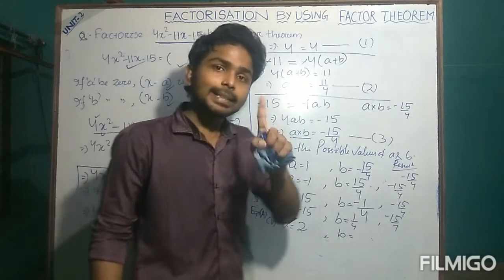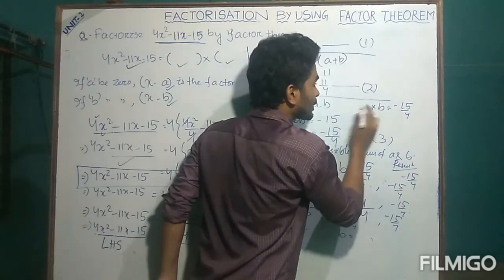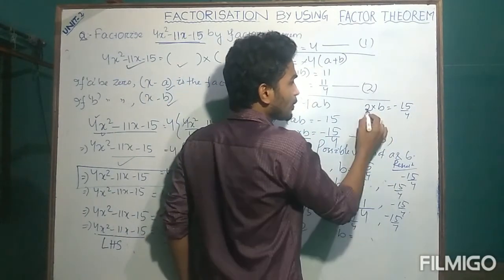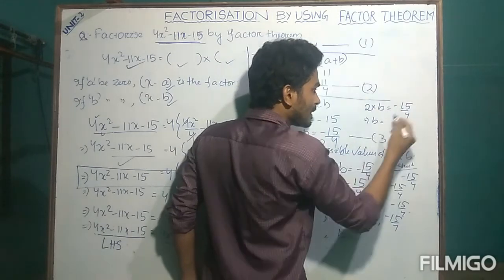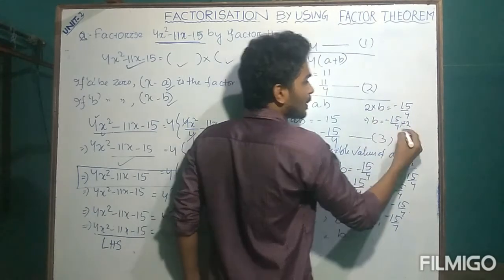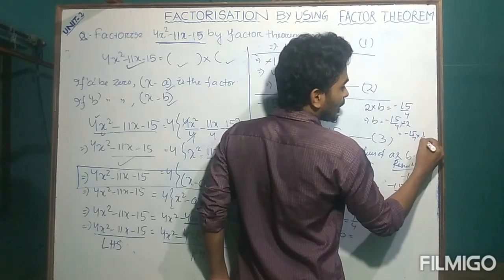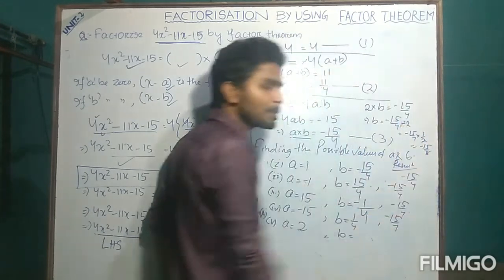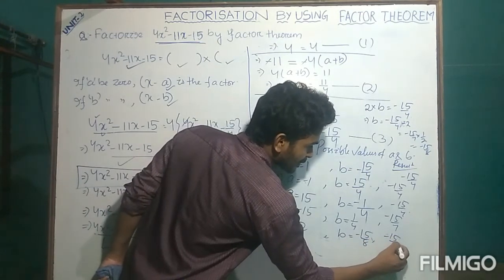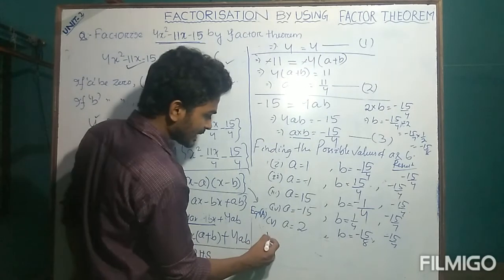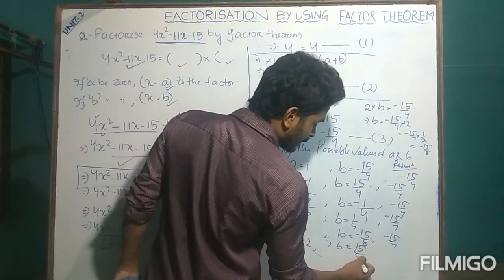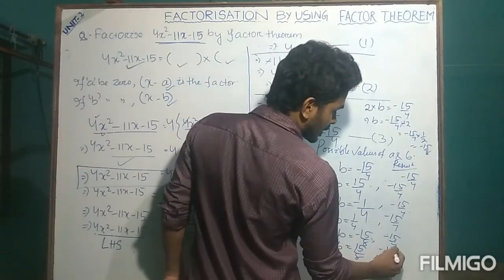And we have a is equal to 2, so put the value here. Then you can find the value of b easily. How? When 2 is multiplied with b, then 2 moves to the right hand side and it will be divided, because it is multiplied here. So minus 15 by 4 into 1 by 2 is minus 15 by 8. You can take minus 15 by 8 as b. So b will be minus 15 by 8, and the answer is minus 15 by 4. Sixth assumption: a is equal to minus 2, so b is equal to 15 by 8, because a is negative, that means b is positive. So the answer is minus 15 by 4.